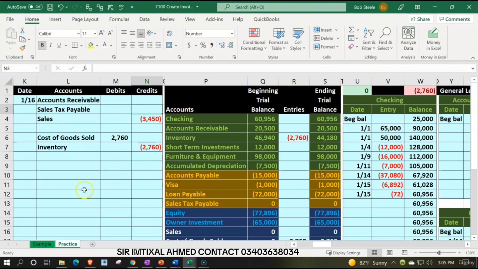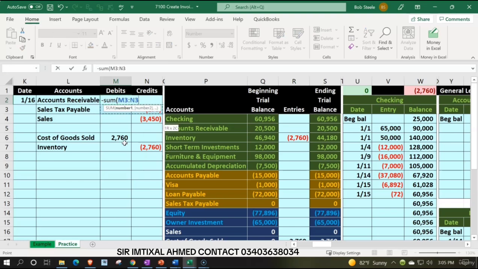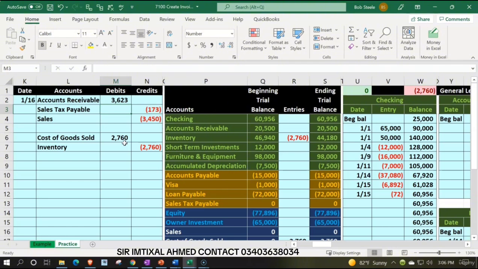All right, then we're going to record the sales tax. We're going to assume we have to collect 5% sales tax. It's a generic number, it's going to change from state to state, so we're going to use it for our example problem. I'm going to take that 3,450 times 0.05, or 5%, to get the 173. That means we need to receive from the customer the 3,450 plus the 173, which I'm going to put here with what I would call the plug function, the negative sum of these items, flipping the sign, giving us the 3,623. Let's do some indentation right here.